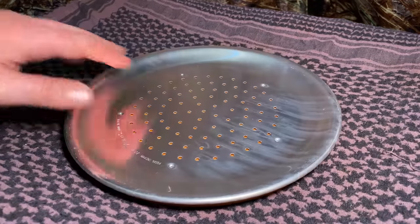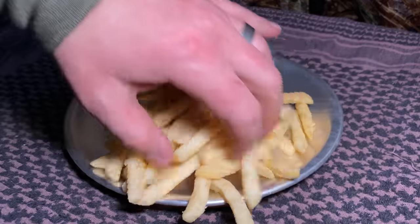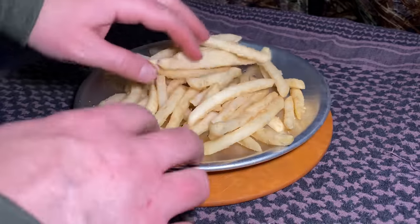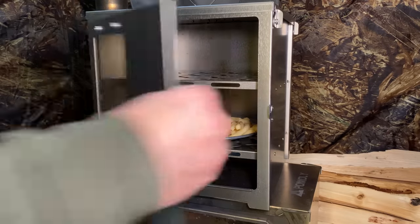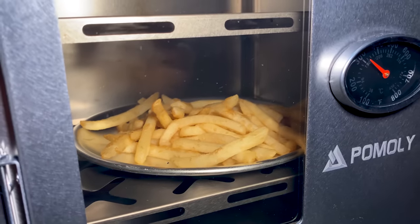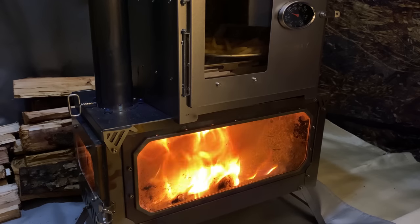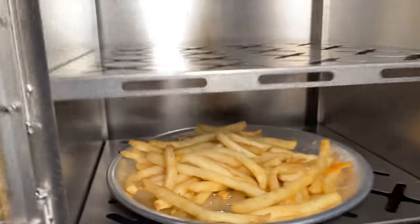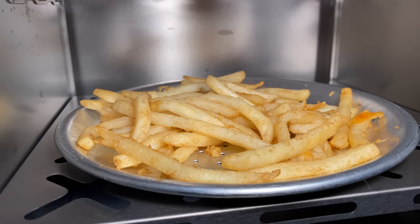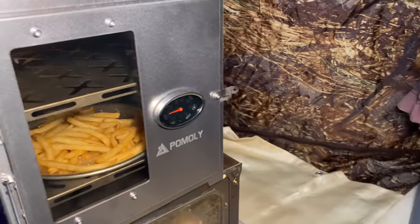All right, I'm hungry. Time for some dinner. We're gonna make up some French fries real quick in the oven. All right, let's take a look at those fries. Oh, they're looking good. They still have a little bit longer, but what we're gonna do is pull it off and set the oven over there because I've got some other stuff to cook. So at least those are started.